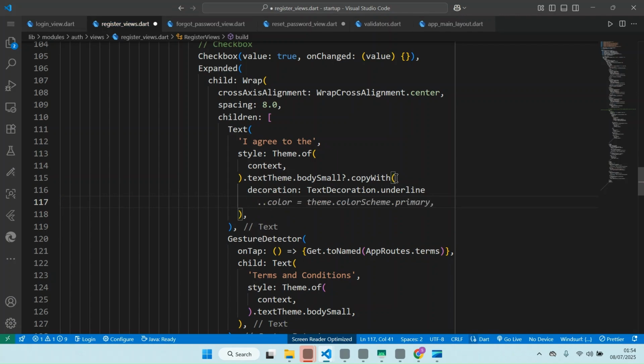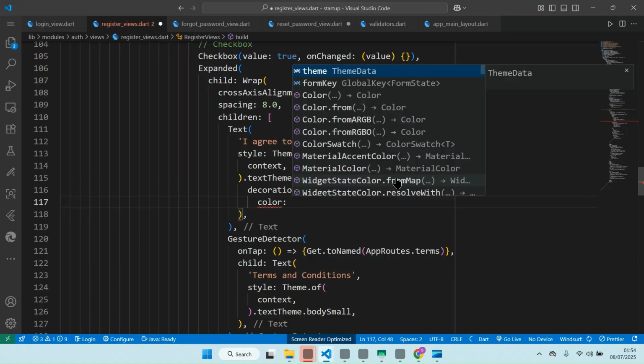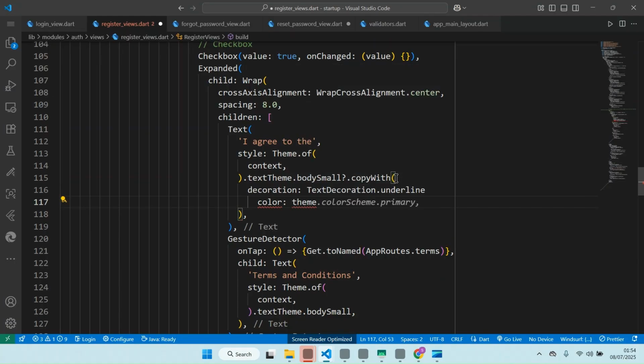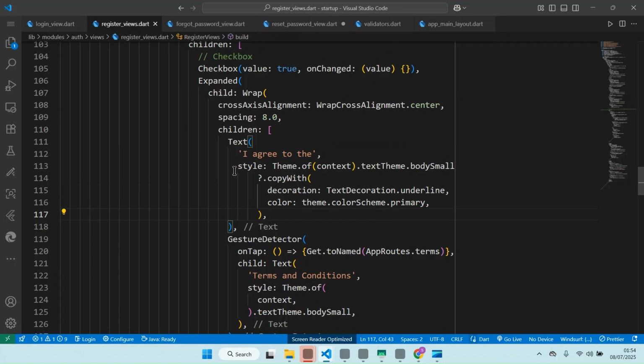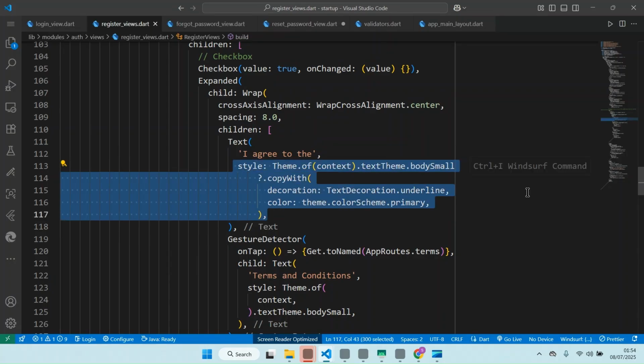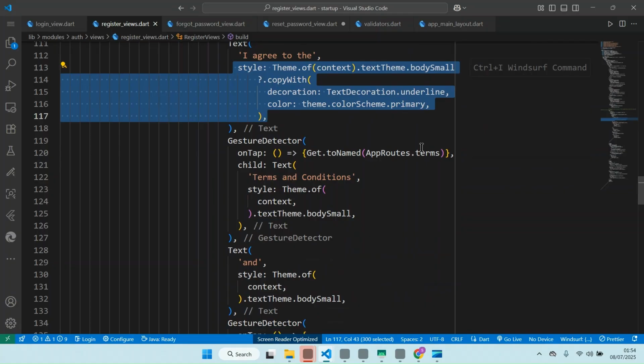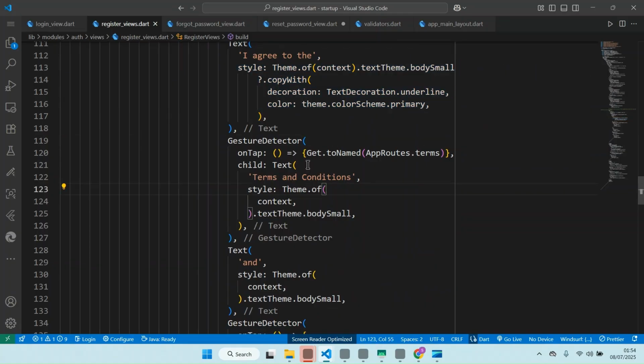Nope. We can pass color to theme color primary. Nope. I don't even know which primary color is showing here. Another thing is we haven't set the color, so we're having trouble getting the right color. This is the default color it is showing us.